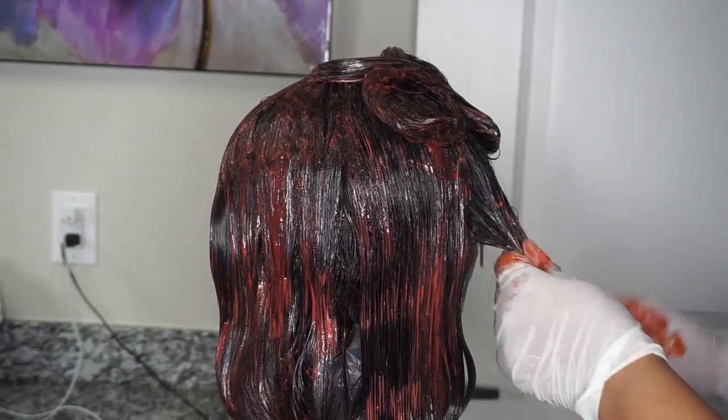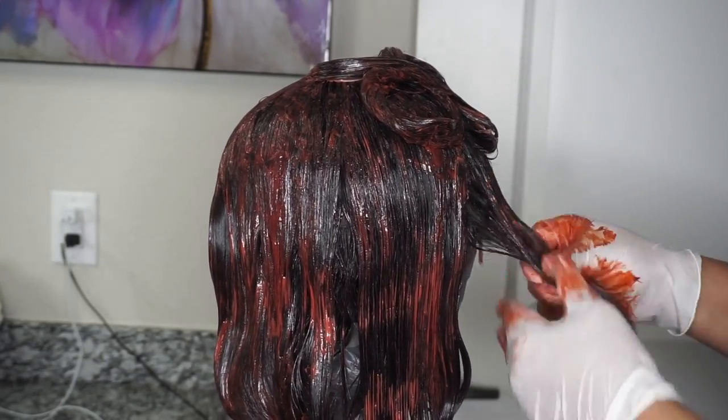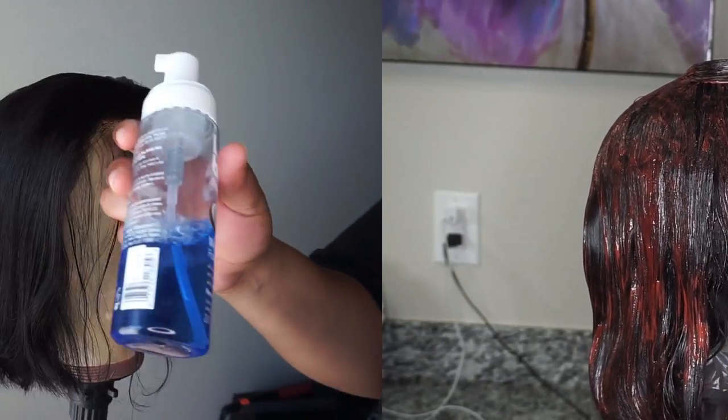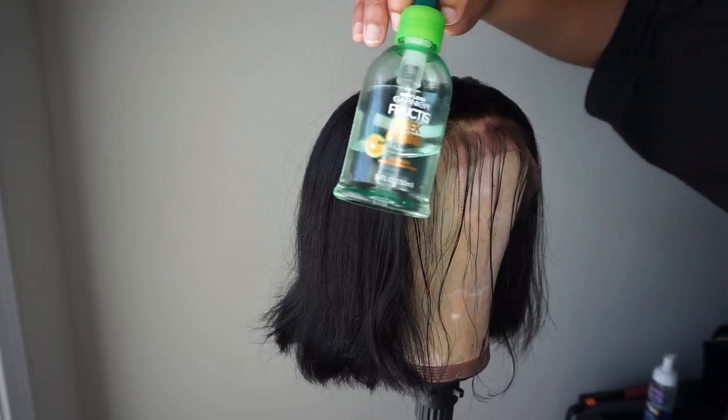And I just went ahead and rinsed out this color until the water stopped turning red. And to set my hair once it air dried was my Lotta Body Foaming Mousse and my Garnier Fructis Anti-Frizz Serum.